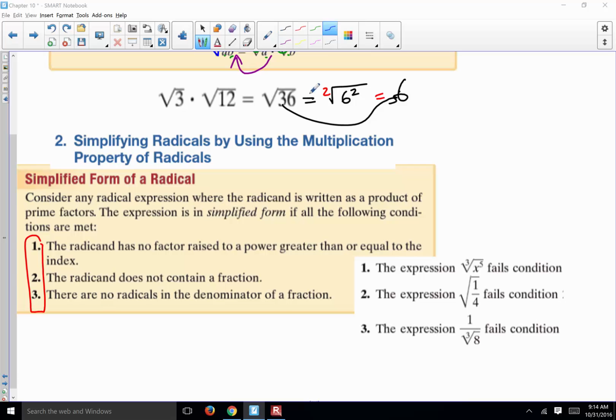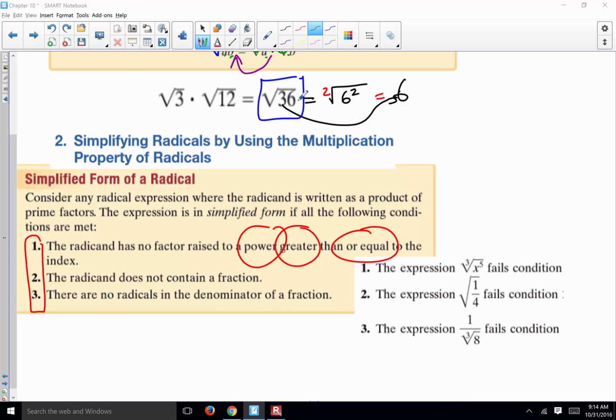Okay? So let me tell you what these three requirements say. You will keep simplifying a radical. If you just leave an answer like this, it is not simplified, and you won't get full credit. Especially in Connect Math, it's going to say incorrect, although you did everything right, you multiplied and combined. This is not simplified. How do I know that? Because when you break this number into factors, no factor must have a power greater than or equal to the index. There are two statements here. Greater or equal to. Those powers are no good.